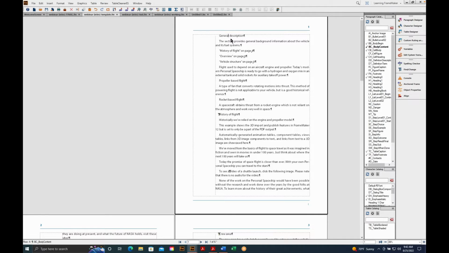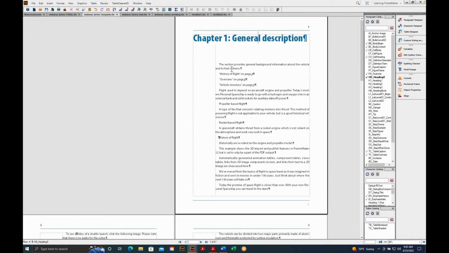General description is not a body paragraph. General description is a top-level heading. This next paragraph we see here has an indent. And here's another subtle thing about page layout. We don't need to indent the first paragraph after a heading because it's clearly a new paragraph. We indent second and subsequent paragraphs to let somebody know that those are new paragraphs. But first paragraphs don't get indents. So I've got a style here that's called body begin that removes the indent.